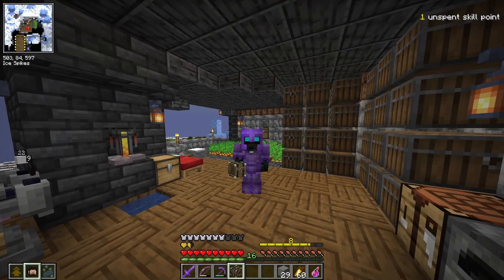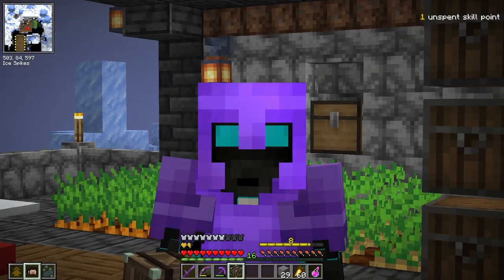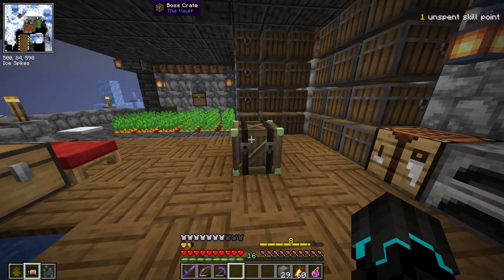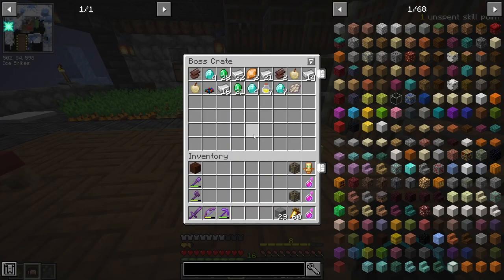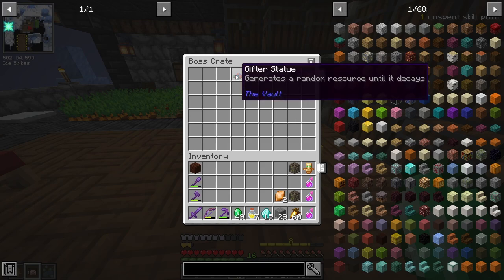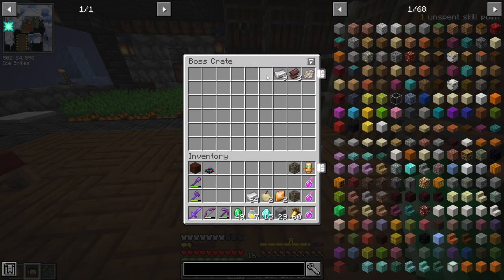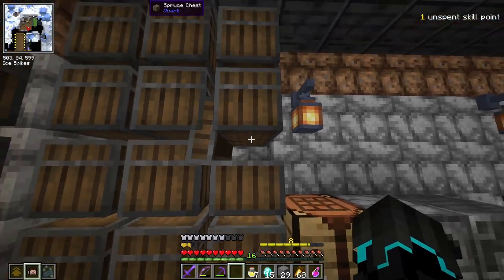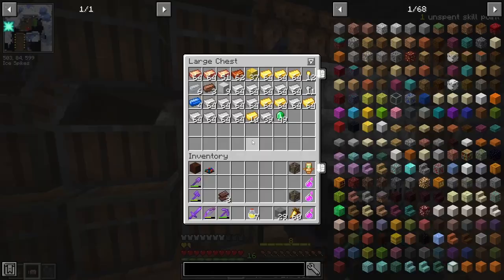Now let's take a look at the second boss crate of the day. I can't believe we have defeated two bosses today. Here we go. Ooh. Okay, diamonds, vault dust, emerald, puffium gem, a unique vault gem. Cool. Gift a statue, more golem apples, and netherite and phantom membrane. Not as good as our last one, but still pretty good.